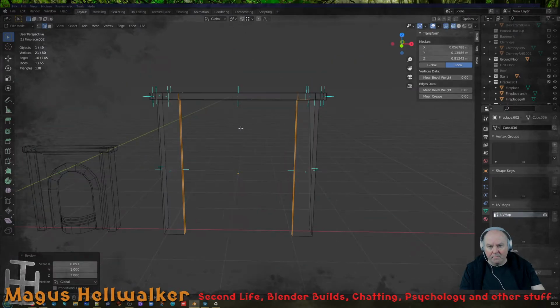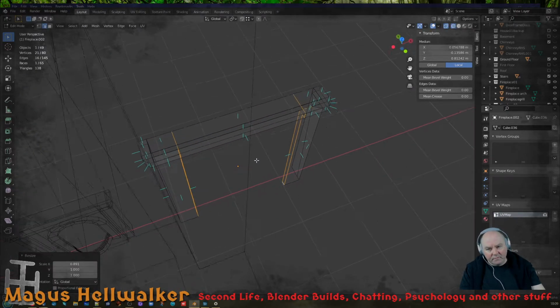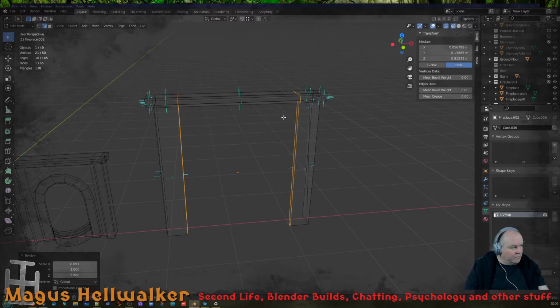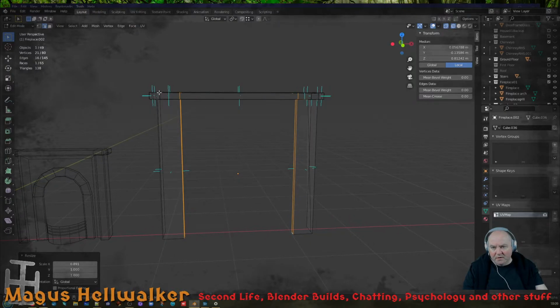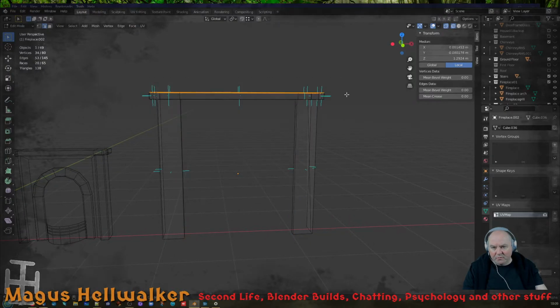Yep. Perfect. The top shelf always seemed to be... Generally speaking though, the top shelf tended to be a lot thinner than a normal fireplace.